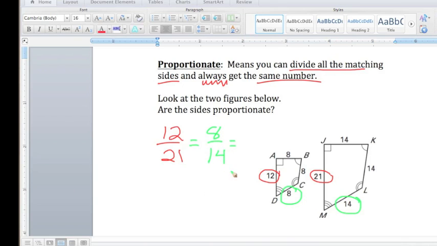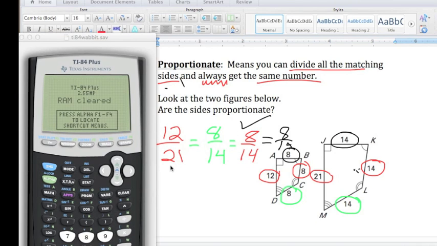And we're going to have to match that up with our next side, BC and KL. Looking at it, BC is 8 and KL is 14, so 8 over 14. So that's a match. That was an easy one. And let's look at our last set of corresponding sides, AB and JK. AB is 8, JK is 14. So 8 over 14, 8 over 14, 8 over 14, all those are obviously the same, but 12 over 21, is that the same or is it not?